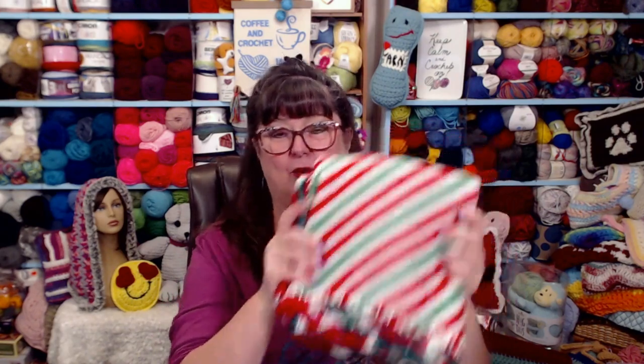It does not have to be Christmas. I'm just happening to be making Christmas blankets for my dogs to sit on for the holidays. All right, so you need a piece of fleece and whatever yarn you want to use to trim it. And I'm going to show you how to do this really easily and quickly. All right, this one is for Maximo. The one I'm doing for Rosie is going to be in blue snowflakes. So I think you're really going to like that one too.